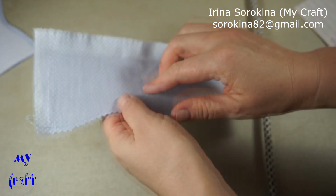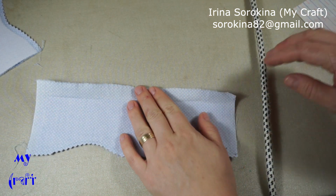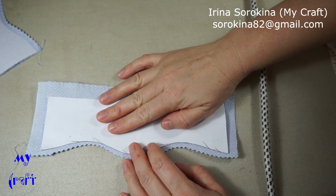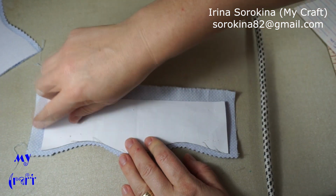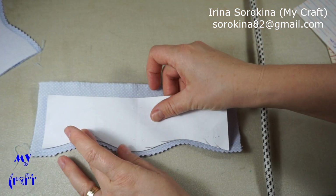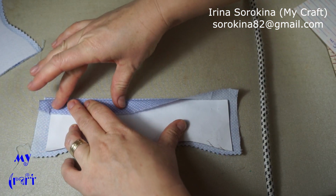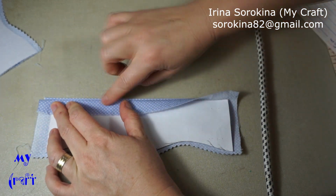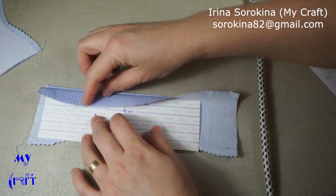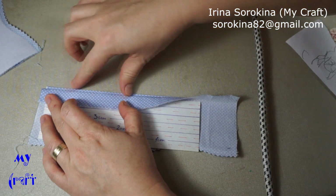On one side, here I need to press the seam allowance as well, but to do so, take your pattern, place it on the fabric, align the edge of the pattern with the seam on the detail, like so. Okay, fold and press. You must see the lower fabric, or just take a ruler for the ironing, place it under the fabric, fold the fabric and press with your iron.